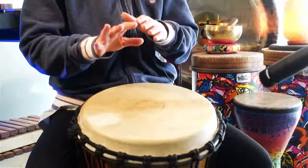So with rhythm 1, we're playing bass and tones. So there's no slaps involved at all, so you can continue to work on your technique. Rhythm 2 and rhythm 3 have slaps. Rhythm 1 doesn't. It just has bass and tones.